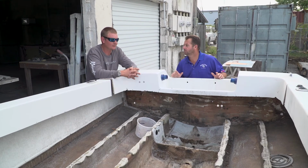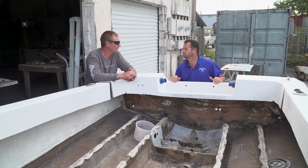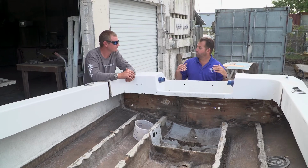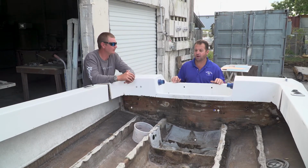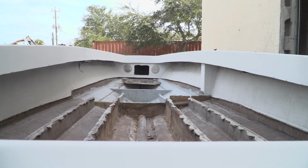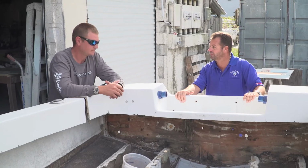I want a console where I have some good rod storage and a decent amount of space on the dash for a decent screen. So we're thinking maybe not even a T-top, a little more open bay boat style. For sure, without a top. Bay boat style, exactly. What do you want to do about the back transom area? Do you want to close this in and make it like a seat for the wife and kids or something? Exactly. Because this can be like your sandbar boat when you don't want to take the big boat out.